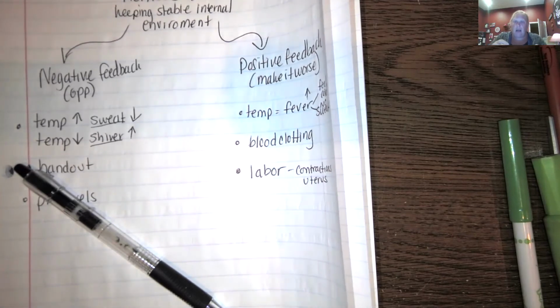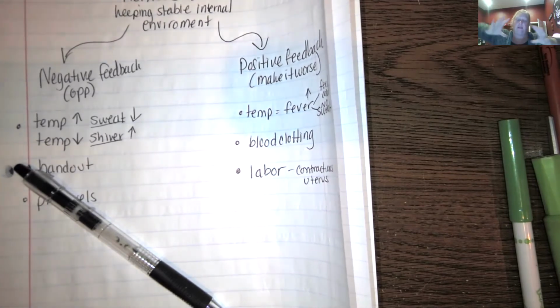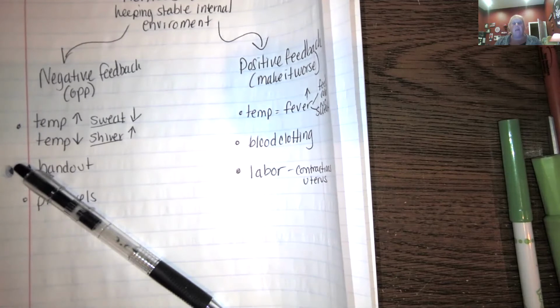So those contractions get worse and worse and worse, and you want them to get worse because you want that baby to come out. A lot of times you might hear that contractions start and then they stop, and then the mom has to be induced, if you've ever heard that. So induced is not fun. I was induced with both children. That's where a chemical called Pitocin is given, and it causes you to have contractions, and they are super intense.